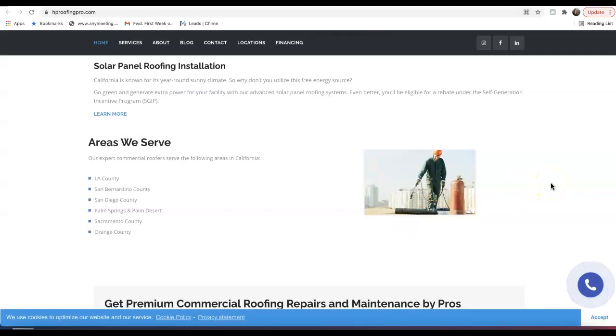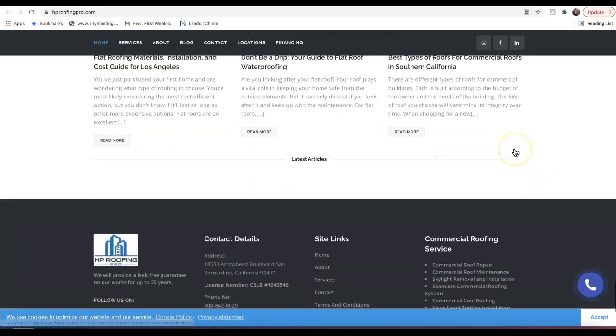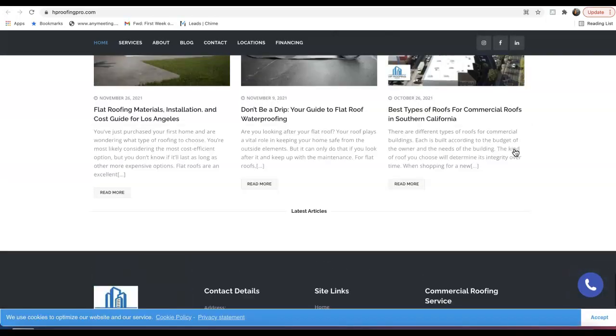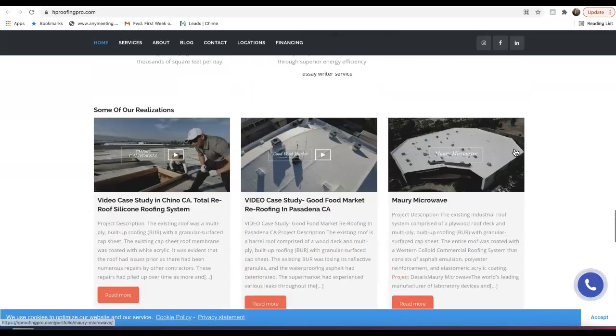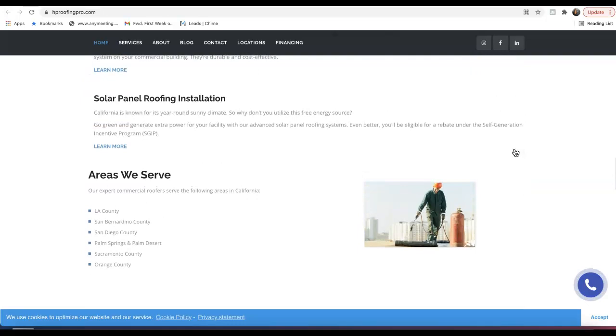Also want to make sure that we have at least 1,500 words of content on the first page. Now I know this may seem a little wordy, but this is going to allow us to work in the appropriate number of keywords and phrases that we need to start ranking in these top positions. So that is content.